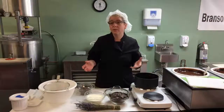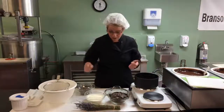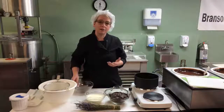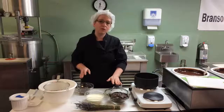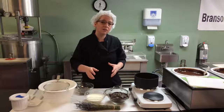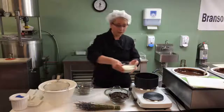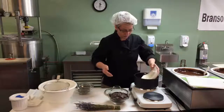So this is how we're making our lavender square. I am taking some cream. I'm going to infuse the cream with our lavender buds, our culinary buds, and then we're going to let that seep together. Once that's fully seeped, we're going to mix it into the chocolate. So here goes our cream.